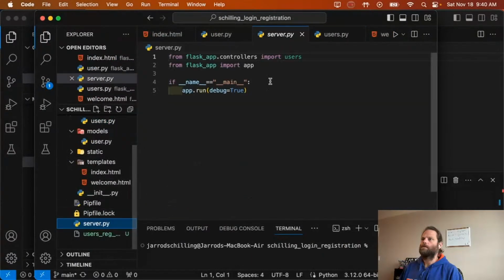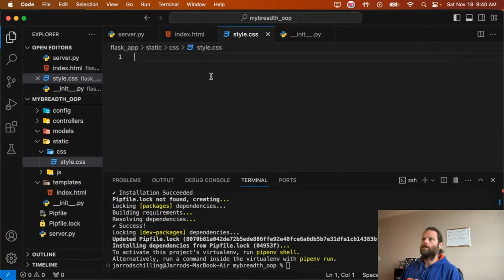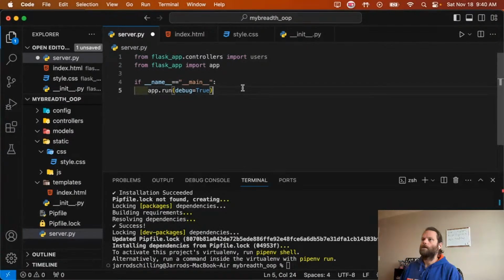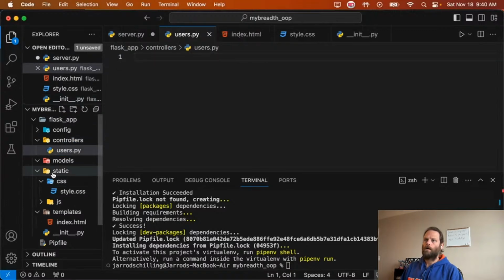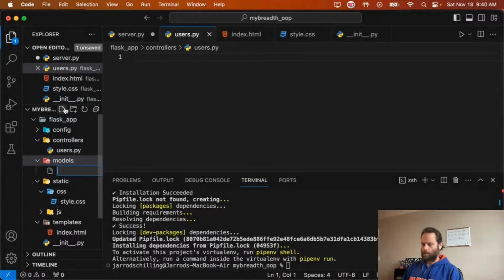I just always forget which goes in. Oh yeah. Let's go ahead and copy this one over. Probably better to be in there. Yep. Gonna need a users.py. Might as well just make these now.